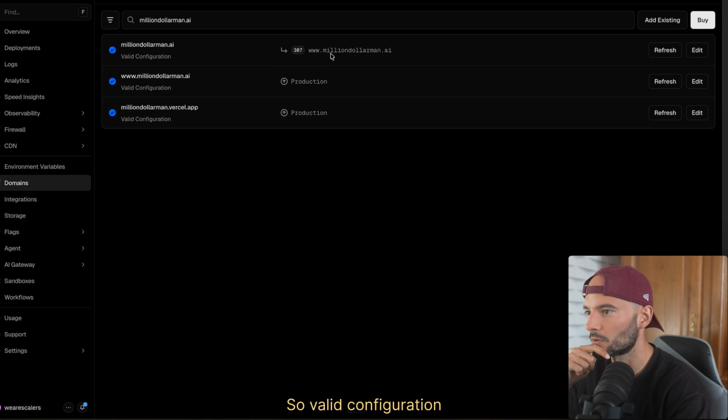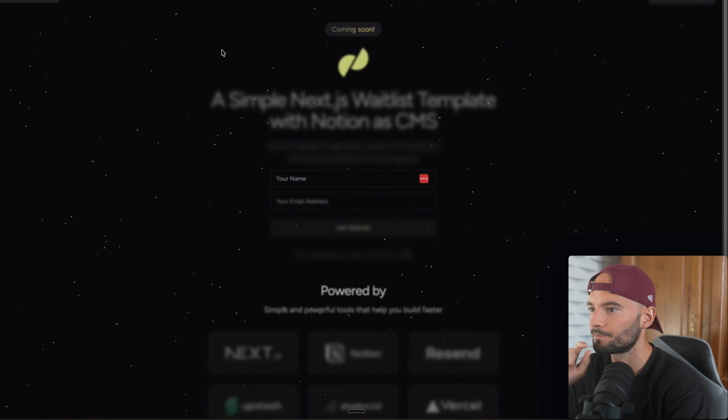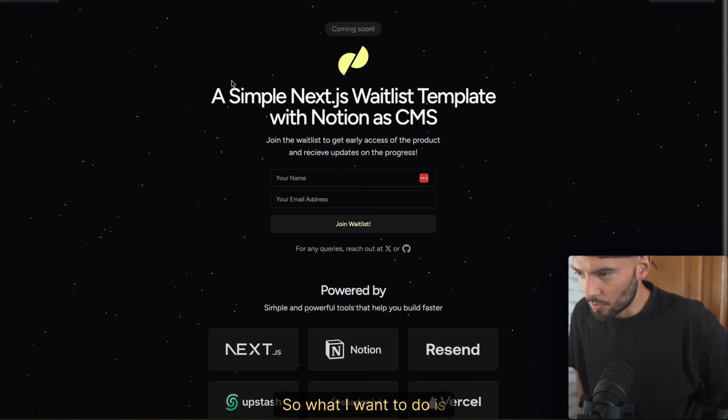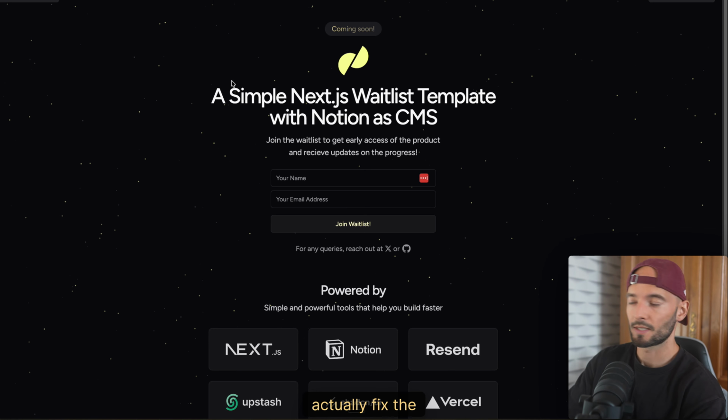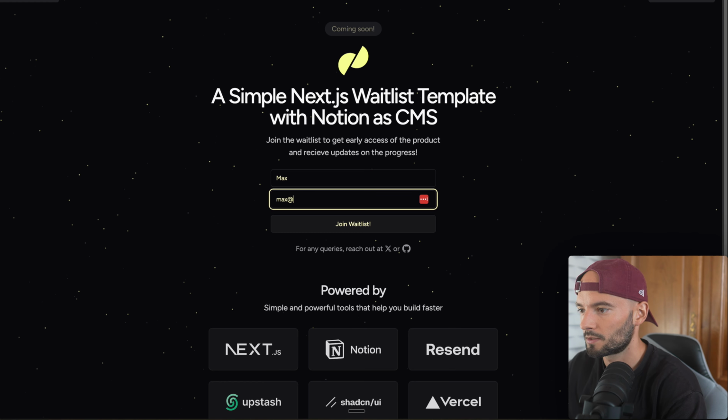So valid configuration on both. So we should be able now to access this with $million-man.ai. All right, so we have access now. So what I want to do is actually fix this. Let's try again, max.io.